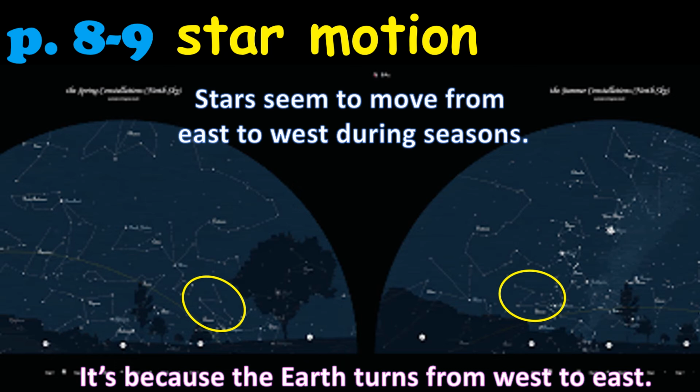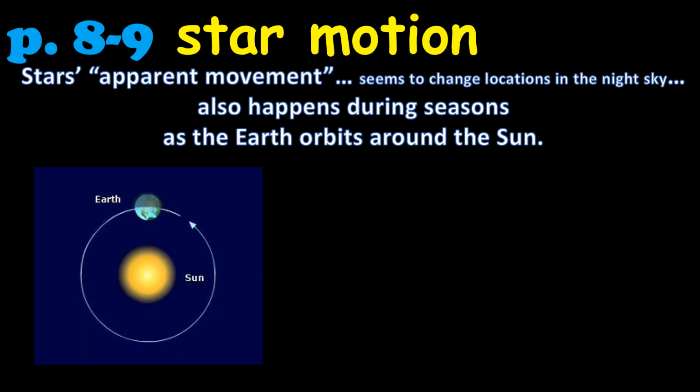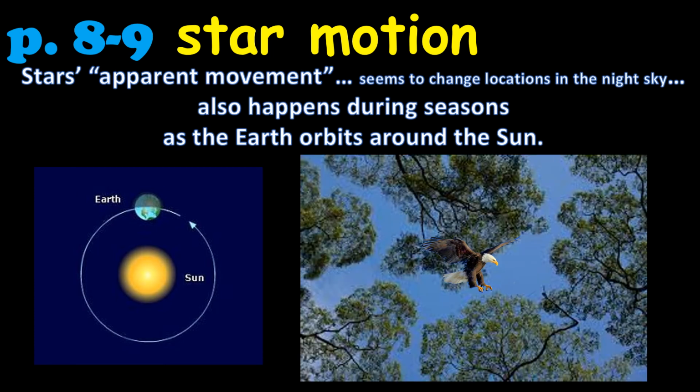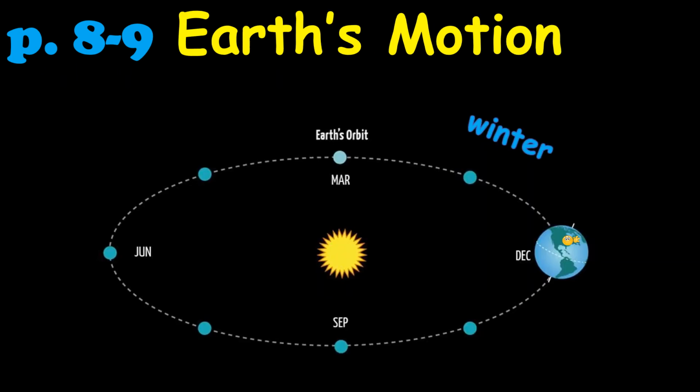So as we are traveling counterclockwise around the sun, it appears that they're going to be moving clockwise in our sky. The way that works is, if I would be walking along and I see an eagle up in the sky, I can walk around and look up, and it would appear that the eagle is traveling around, but it's actually us. It's the same idea with constellations. As I look up in the sky and my Earth is traveling around, it appears that those stars are changing, but they're actually not. They're always going to be in their location.